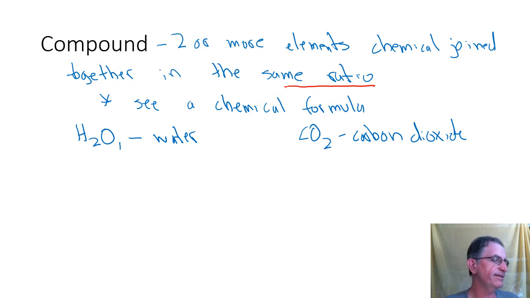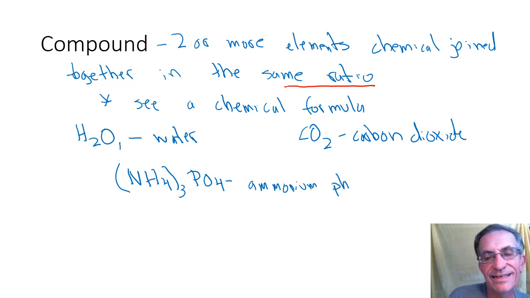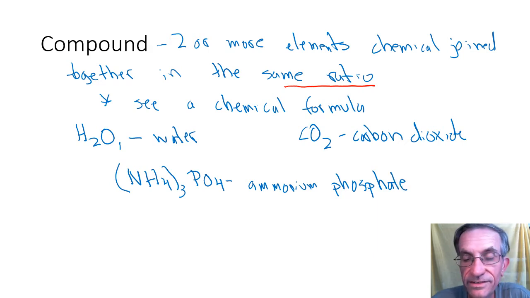Now, formulas sometimes can be a little bit more complicated. You might see something like this. This is a formula of something that you find in fertilizer. Ammonium phosphate is the name of it. Okay. So as far as that goes, again, if you grow plants, you might have seen that listed on the bag. So in this formula, this is telling me all the elements that are put together. There's N, nitrogens. There's hydrogens. That's what the H's are. There's a P. P stands for phosphorus.